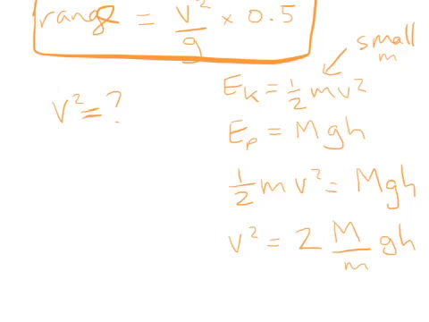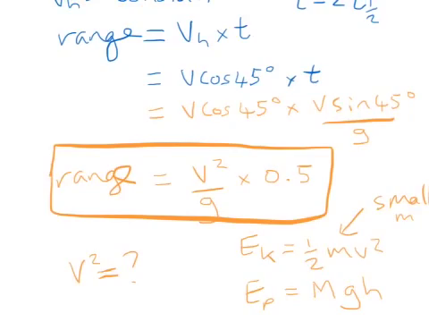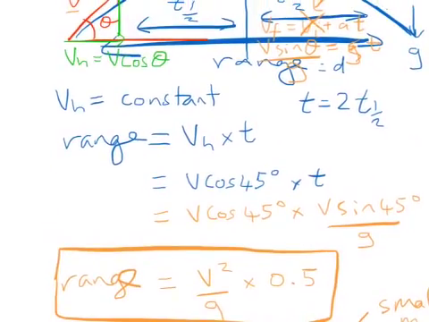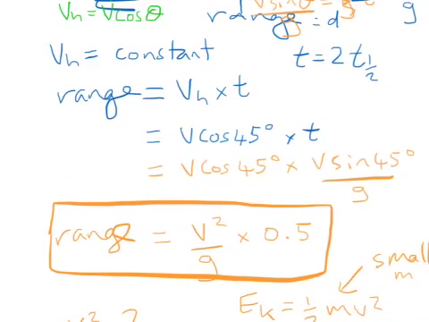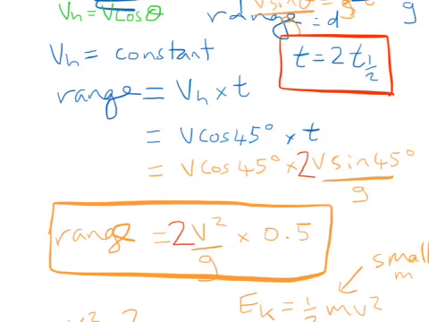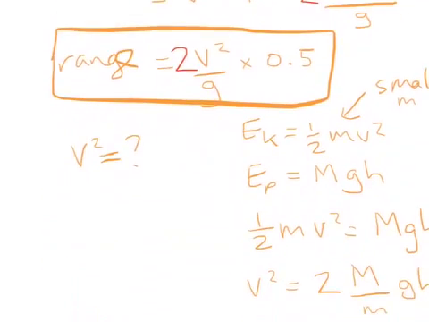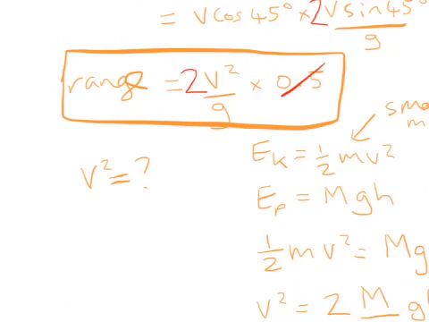Now, I have missed out something up here. What is it? It's a factor of 2 that I've missed. I'll just pause and think about it. Okay, I've forgotten one aspect here. Remember, our time of flight is actually twice half the time of flight, so there's actually another factor of 2 I've forgotten to include in here. So our range there is going to be 2 times, and nice enough, that's going to cancel out with our 0.5, so we're left with v squared over g.